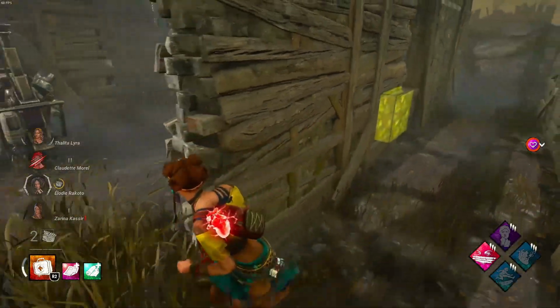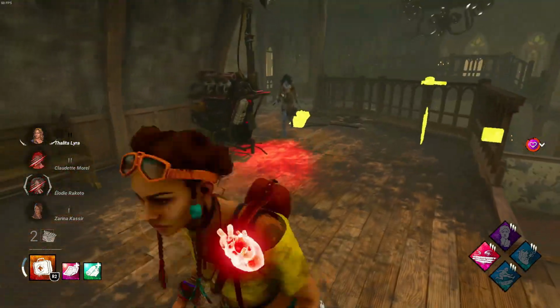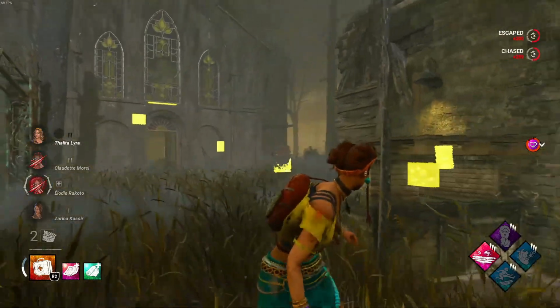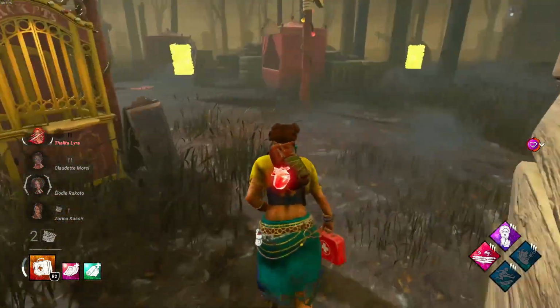I felt like the game was heavy. The game was weighing 100 pounds. Well, actually, 100 pounds is not that much. Hello. Oh my God, she was over there. I went to do the gen. The Elodie left at like 70 or 80. Right, she's on us. She's facing us. Let's just vault the window. Oh, she predicted that. Smart.